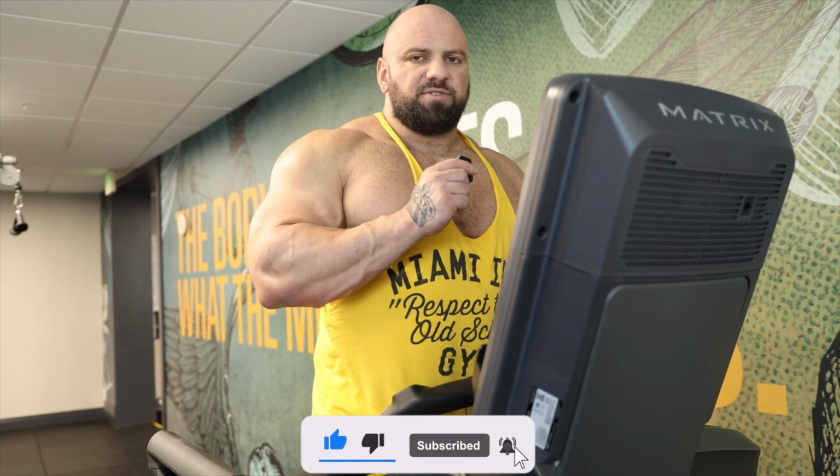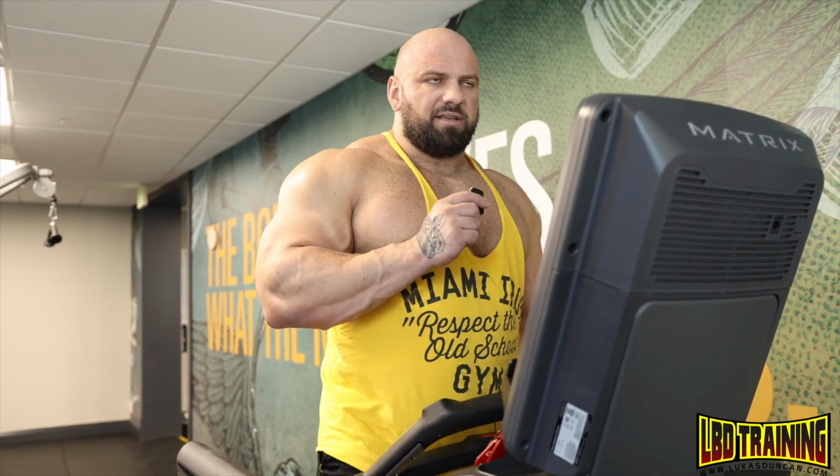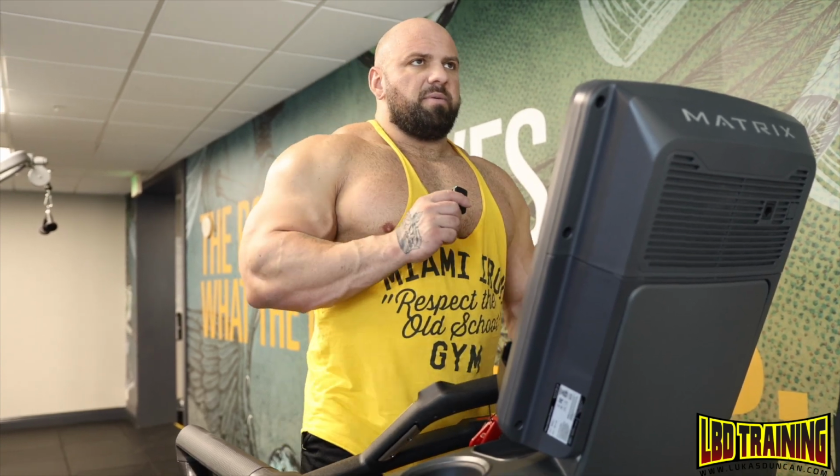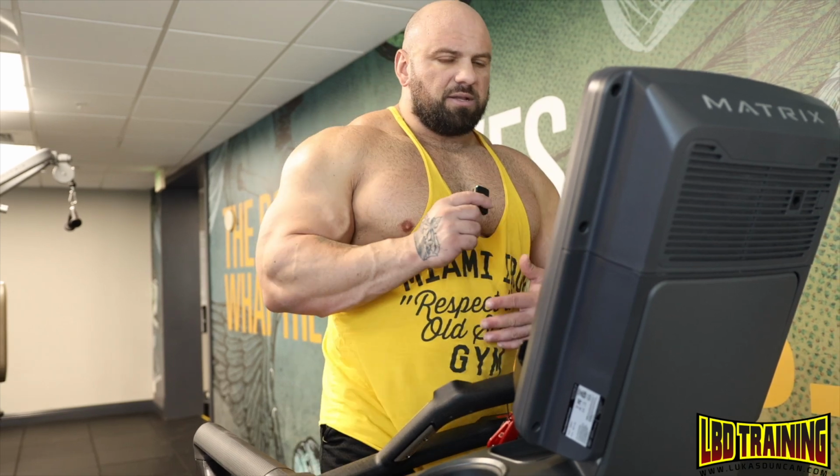But with bodybuilding shows, you just have to give yourself enough time to get in shape. It's not a matter of if you'll get in shape, it's just a matter of time. And 19 weeks is a long time, but it's not. Anybody can lose 40 pounds in 19 weeks, but the point of bodybuilding is to maintain all your muscle while only losing fat. That's the whole point, to have a shit ton of muscle and no fat.